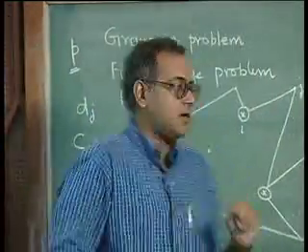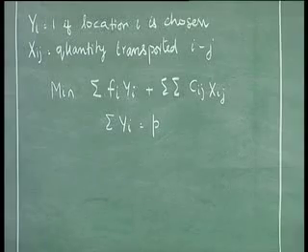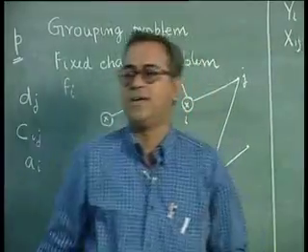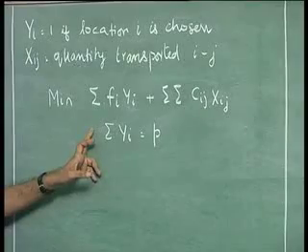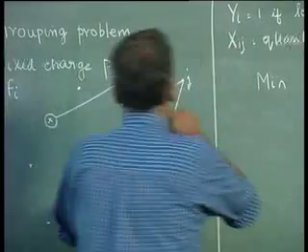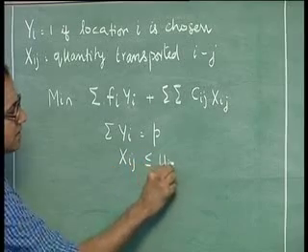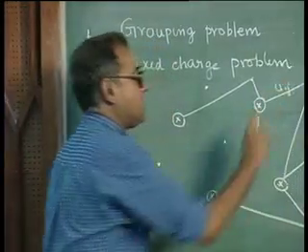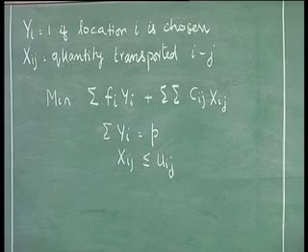At the same time, if you do not have this complete connectivity, what you would like to do is to have a minimum number of locations. So, you will ignore this constraint and let the problem decide the number of yi's that it wants to have. So, you may have this constraint, you may not have this constraint, depending on the situation. You may also have xij less than or equal to uij, which is the capacity connected with the arc ij. I may be able to transport a maximum of uij between i and j.